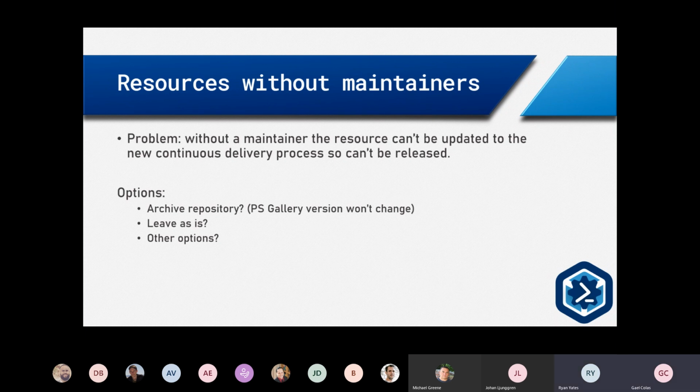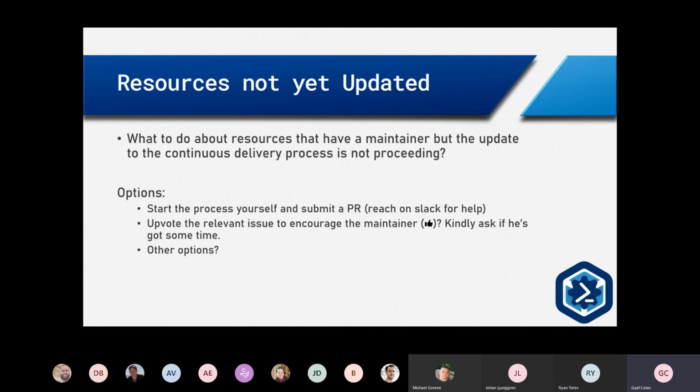All right, so I'll move on to the next one. It's very similar, resources not yet updated. So what to do about resources that have a maintainer, but the update to the continuous delivery process is not proceeding. Again, I would say, if you care about that resource, you should probably try to update it. You don't have to be a maintainer to contribute.